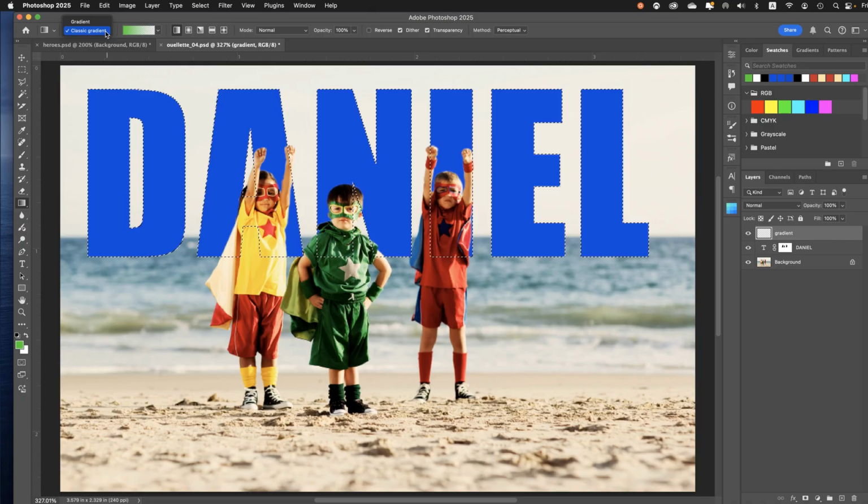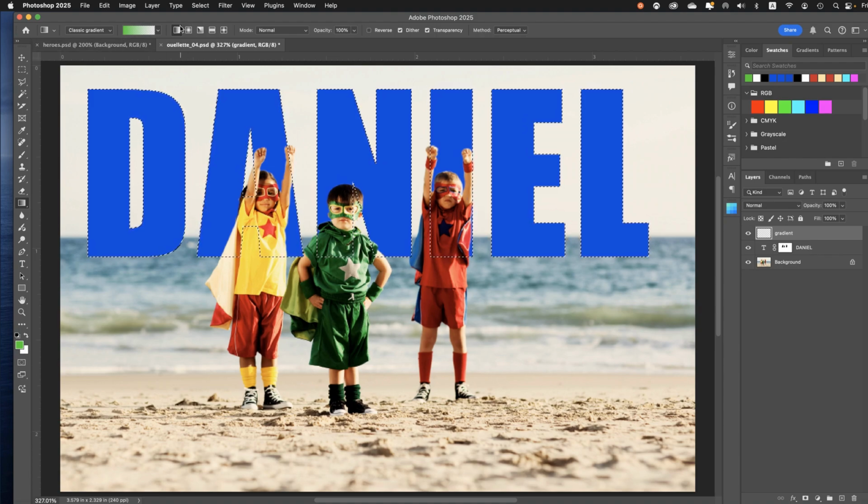So let's start with classic gradient. Now over here in this window, we have different modes to paint as well. I'm going to just open up basics. There are the two that you're going to use the most: foreground to background or foreground to transparent. Double click, in this case, foreground to transparent. You'll see a little checkerboard symbolizing transparency. So now it's going to go from this foreground to transparent.